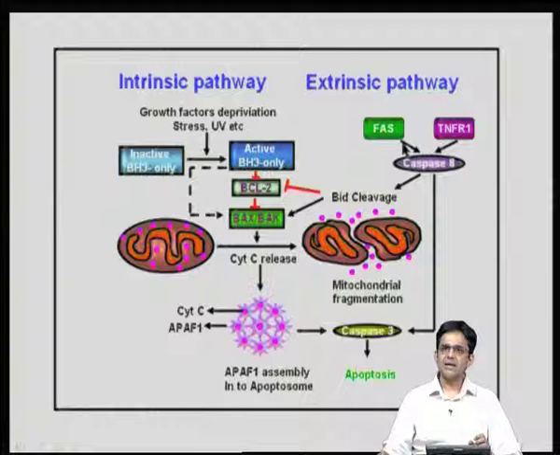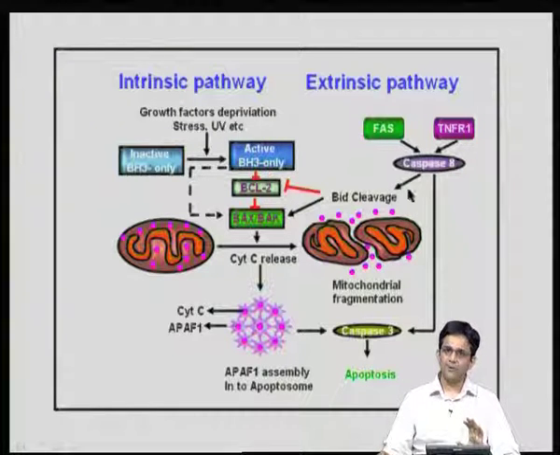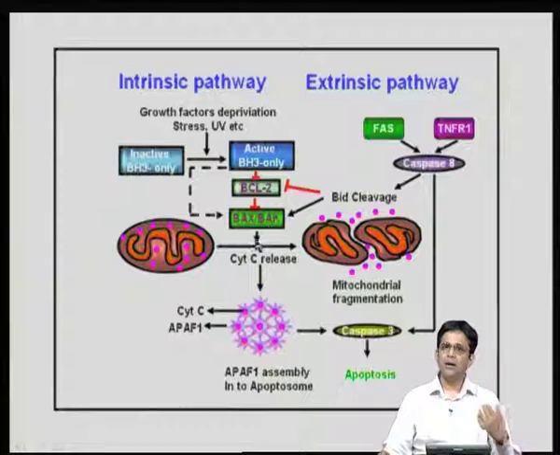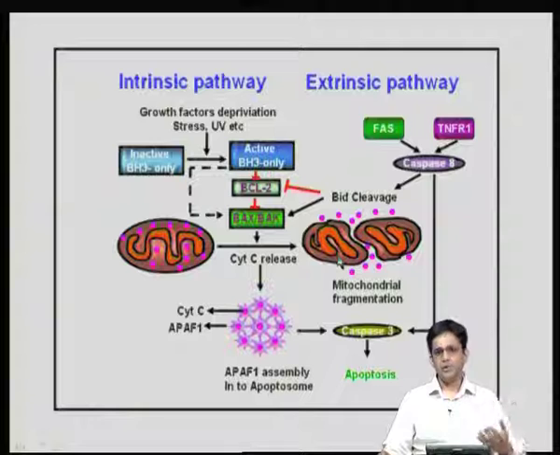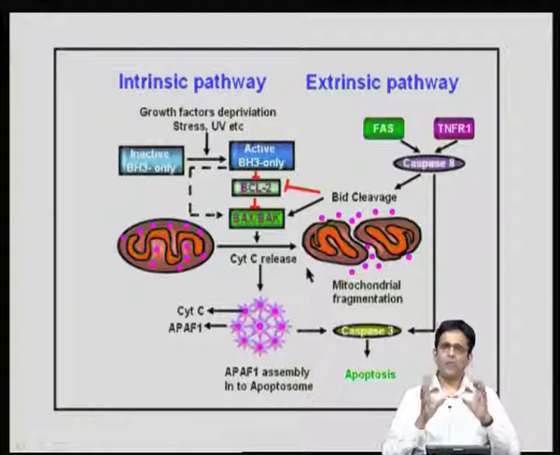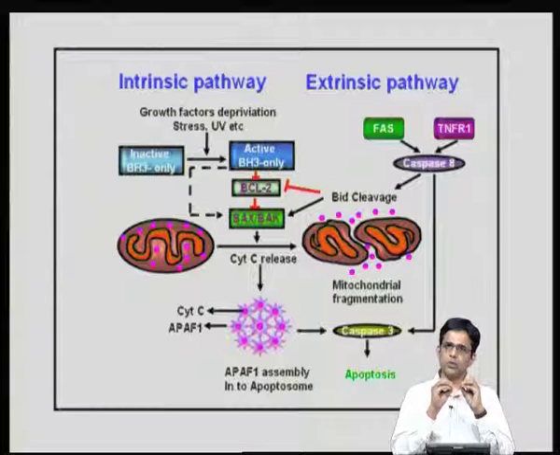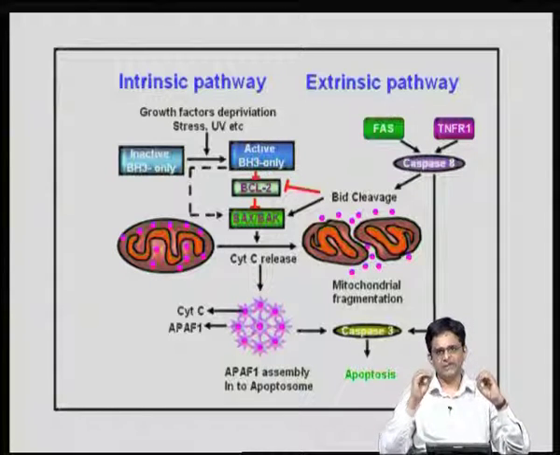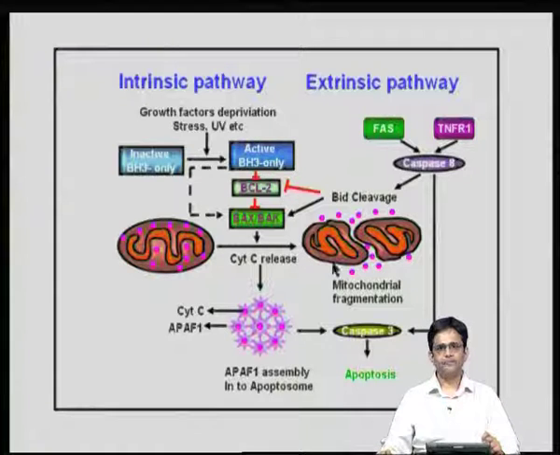So, once you activate FAS or TNF receptor, you have activation of caspase 8, and that has a pathway which will target the effector caspases directly, but it also has a mechanism of activating other proteins, for example, BID, which will go on and turn on the other pathway, which results in excess secretion of cytochrome C from the mitochondria. Over here you can see mitochondrial fragmentation, which will certainly contribute to cell death. So, you have the two pathways, and one example was also shown of BID, which links the two pathways. And of course, as mentioned previously, caspase 8 is important for the extrinsic one, and the intrinsic one is caspase 9.